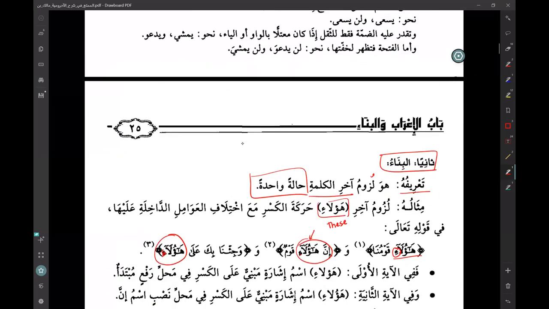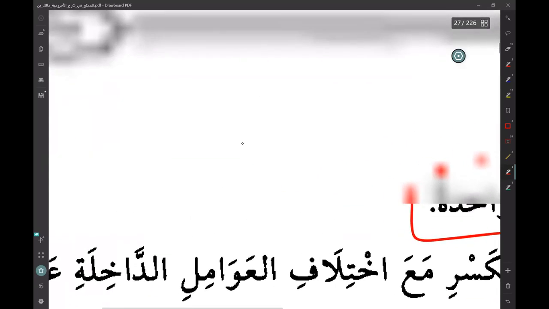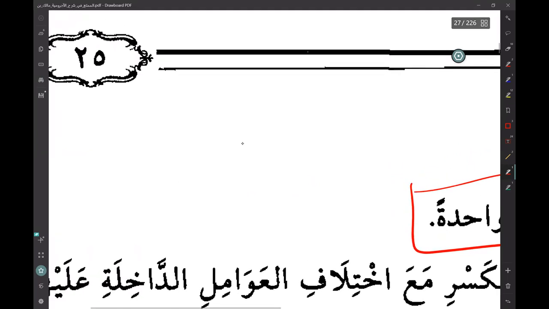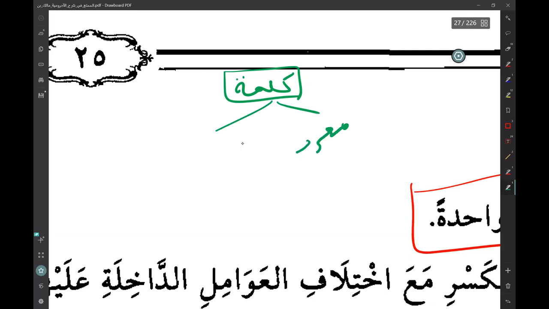Let me quickly explain something, because I think I should have explained this in my own way. It would have been much easier for you to understand. So we have any kalima. This is important, but I don't want you to get caught up too much in the technical way. Sometimes you just need to know, especially mabni, in a simple sense. But still, there's a lot more than what I said, and you still have to know a few more things, especially in an Ajrumiyyah class. So let me see if I can explain. The word can be mu'rab, right? Or it can be mabni.